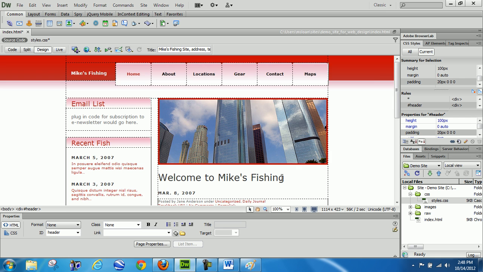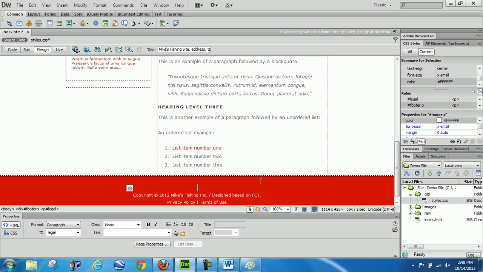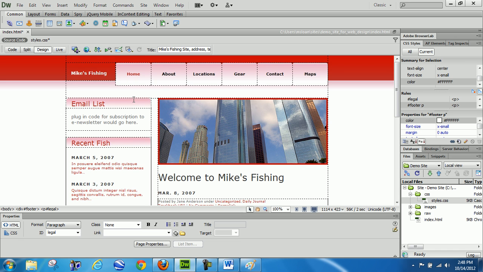So I think it'd be nice if I scroll down on some pages, and I'm going to put a lot of content. I think it'd be nice if I had a sub menu as well. And I'm going to show you a really quick and dirty way to make a chintzy sub menu in Dreamweaver WYSIWYG without having to create any new CSS. I'm just going to use whatever CSS is applying the formatting in the footer, and I'm going to type in the same 6 items: home, about, locations, gear, contact, map.